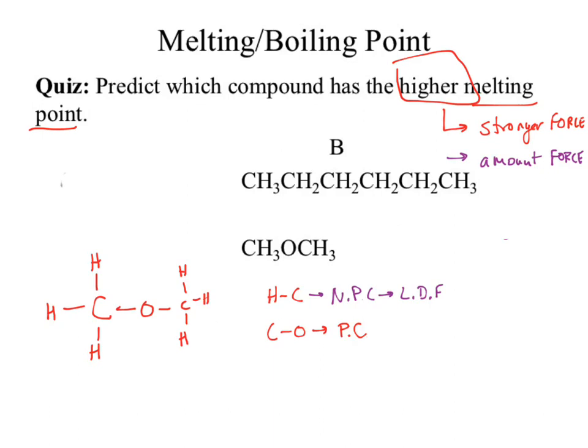We haven't really gotten to the force yet for this compound. We're only looking at the bonds. Once we've looked at the bonds, we can interpret the forces, then we can interpret if we have hydrogen bonding. Hydrogen bonding is the last step. If we have a polar covalent bond, what type of force would we get? Dipole-dipole. If we have a dipole-dipole, what should we evaluate for? Hydrogen bonding.